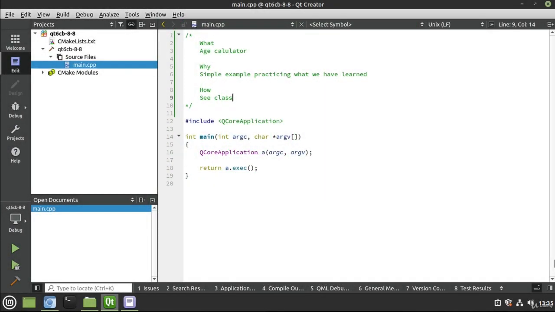In this video, we're going to practice what we've learned so far, and we're going to make an age calculator, but we're going to wrap it in a class, and we're going to do some encapsulation, something we really haven't touched on a whole lot. I may go really fast in some spots and really slow in others just to kind of highlight what I'm doing.